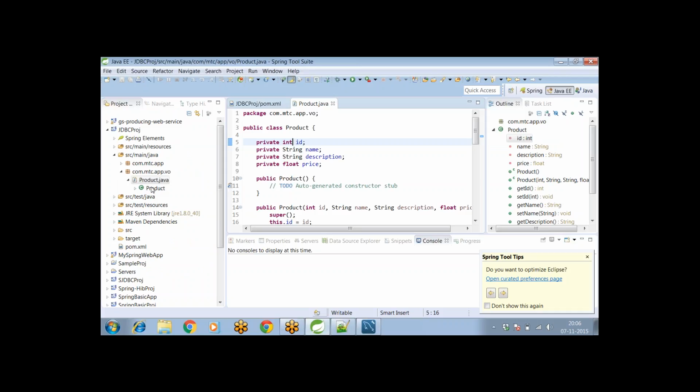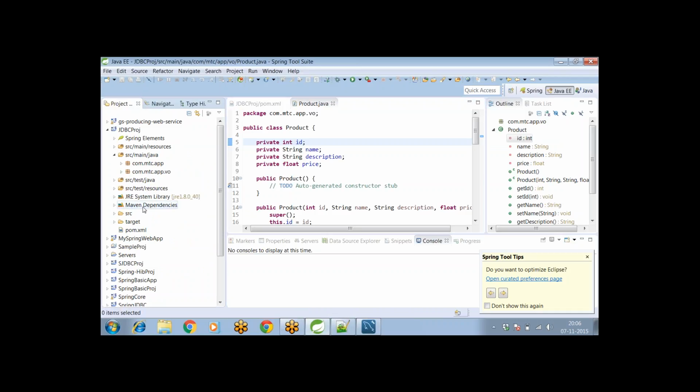Next, generally, to write the data access code, we use a special component. What is it?